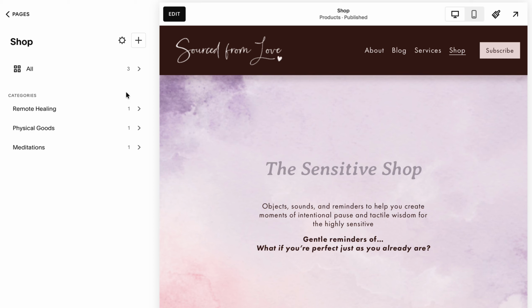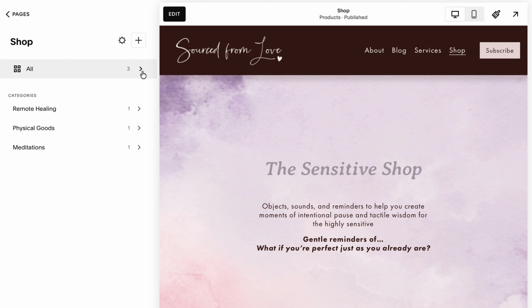I already made 3 different categories of your products, and I made 1 template product for each of these categories. So 3 total that I've created for you. This is just to make it really simple, and I hope as simple as possible, so that all you have to do is change a few things, really, in order for your product to be ready to be sold.